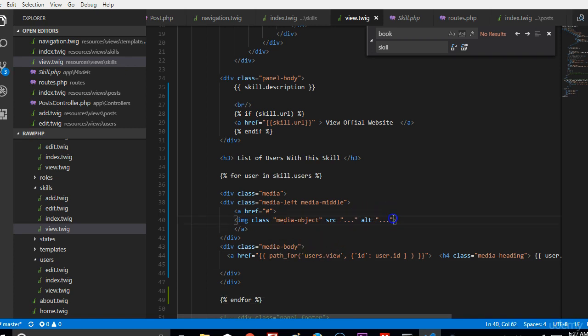So I'm going to remove this alt so it stops showing 3 dots, because we don't have an image yet. Our users have not started uploading images. I'm just going to leave this here as a dummy. Just comment it out. When we can upload images, we can enable them.